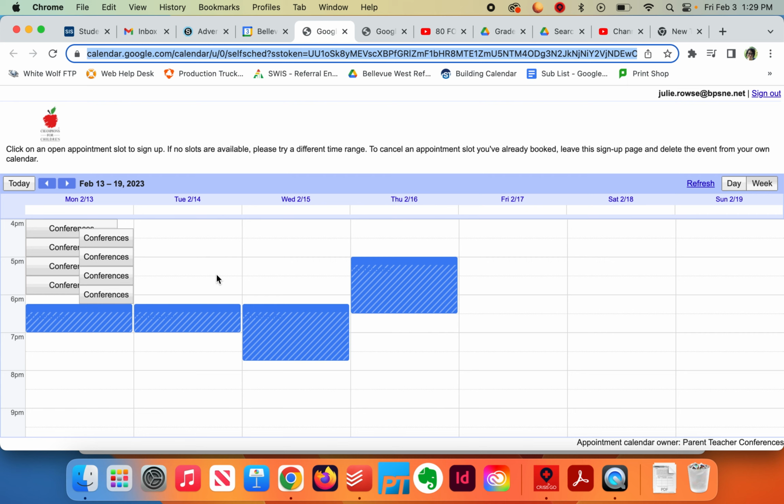One other reminder is that when you're sending emails to parents, please use the blind copy field instead of just putting them all in the To line. That way it protects the parents' privacy, with their email accounts not going out to everyone in your class. Use that blind copy option. It also eliminates the risk of reply-alls when you put things in blind copy. So utilize that blind copy.